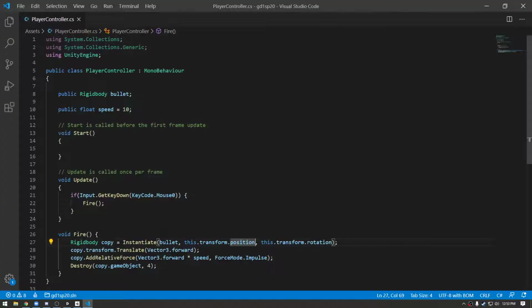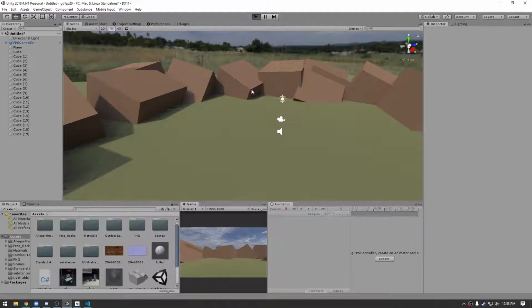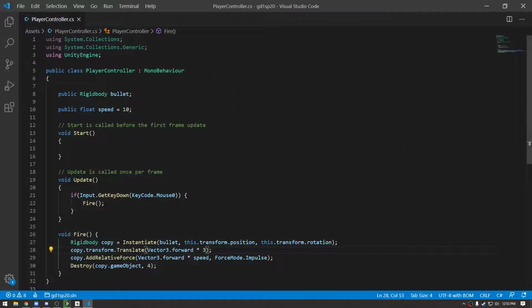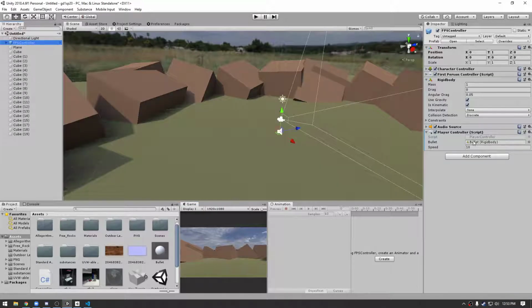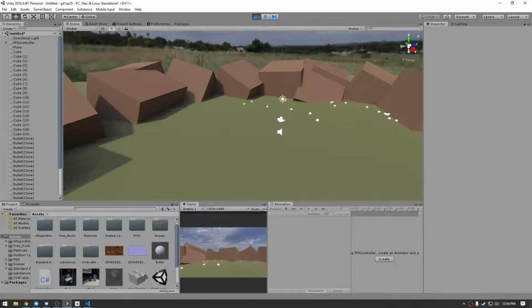Let's see if changing that number will help. It does not. And that's because, well, I guess we could try one more thing since we're going to change it anyway. Oh, that seems to fix it.